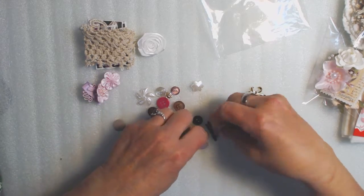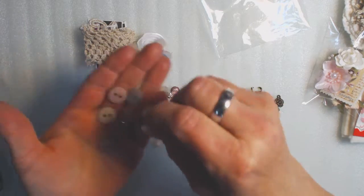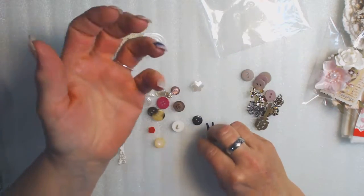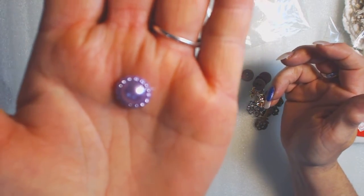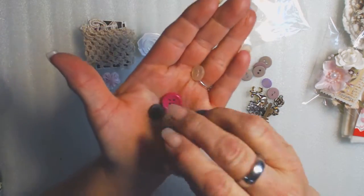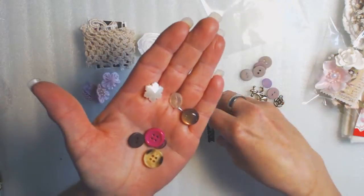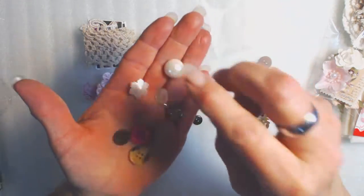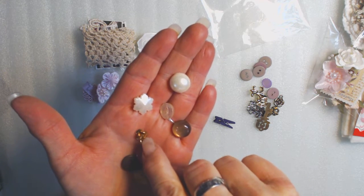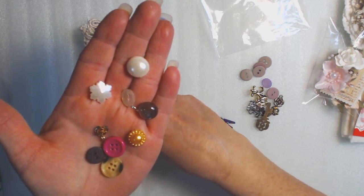And then, ooh, these are like matte buttons. Like they have a matte finish on them. So, of course, mine are purple. Not sure what color yours will be. Mine are purple. And then that one. And some more various buttons to use to decorate your doilies or your envelope bag. I'm going to call it an envelope bag because it's a little bag and it's shaped like an envelope. And then this little bitty metal flower on jump ring so you can hang it and make a charm. And then that one and a red one.